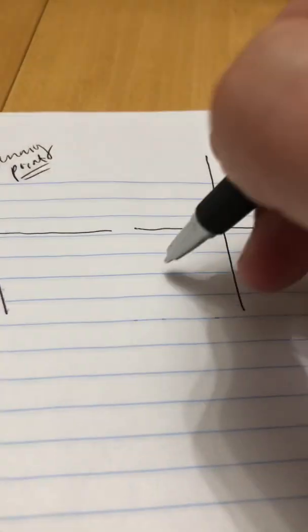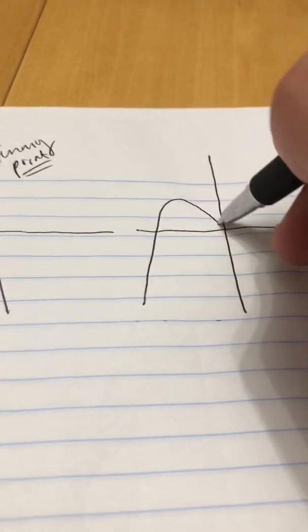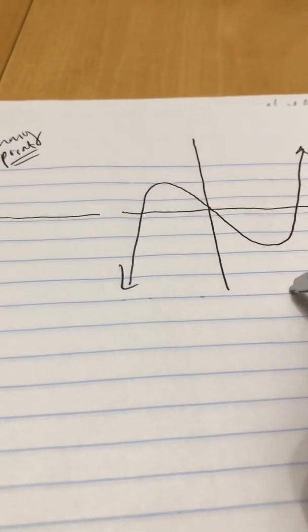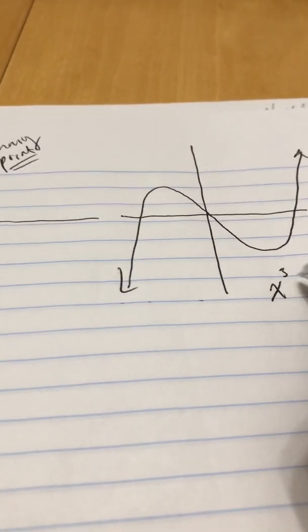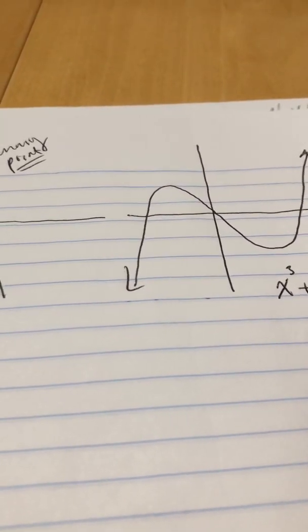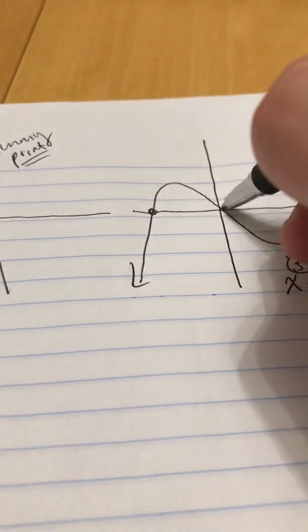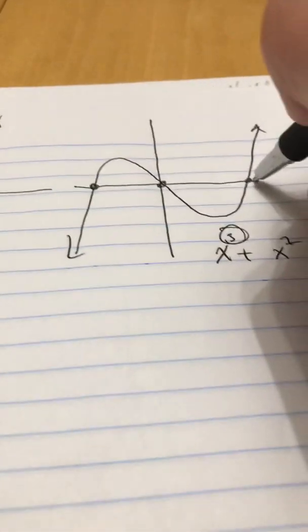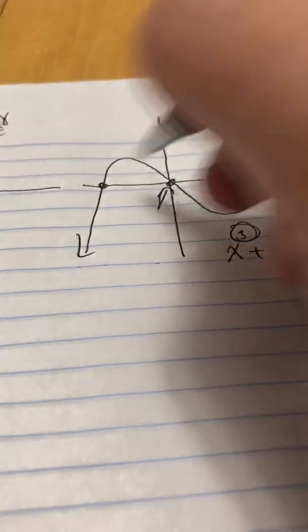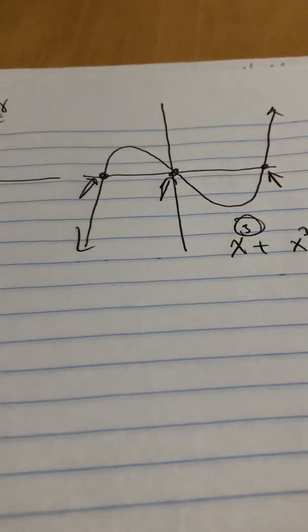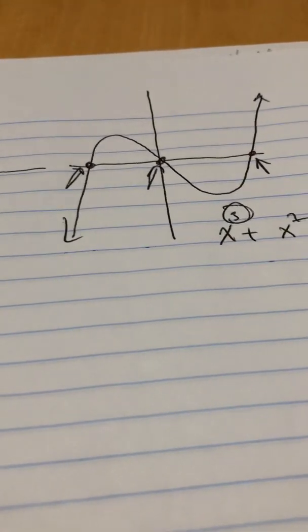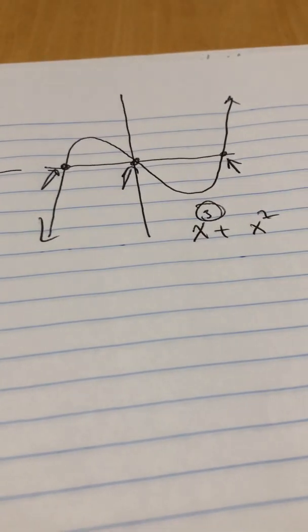So you could have a graph that looked like this. And what I'm going to say is this is a cubic. It would be a polynomial. It would be x to the third power plus something x squared, something and so forth. So you get this third power. Well, that third power is indicating your number of roots that you could have. You could have up to 3 real roots. You could have 1 real root and 2 complex roots.